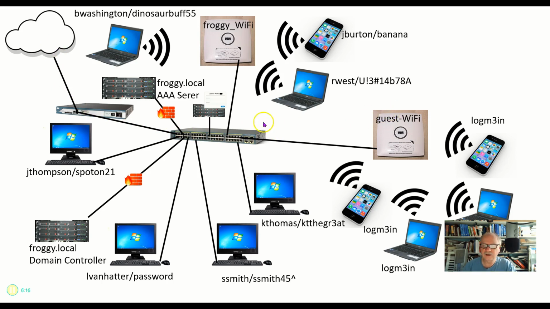Now in this case I've added something. I added this right here. Otherwise everything else is the same. What I've done is I've added a server that we call a captive portal. Now the captive portal says if a guest logs on with the password over here, they are redirected before they're allowed to the internet. They're redirected to this server. And on this server, they have to put in a username and a password for an account that I have assigned to them before they are allowed out onto the internet.